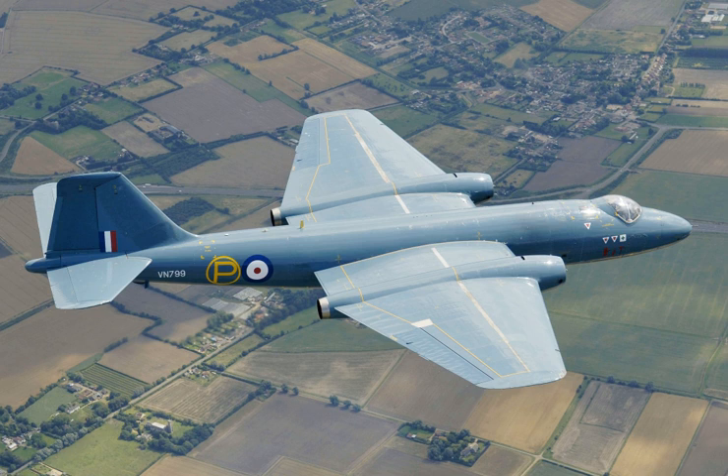The USAF also used the Canberra for reconnaissance flights, which were no longer required after June 1956 following the introduction of the Lockheed U-2 purpose-built reconnaissance aircraft, after which Project Robin was terminated. These RAF Canberra overflights were later featured in the 1994 BBC Time Watch episode 'Spies in the Sky', including interviews with Soviet MiG-15 pilots who had attempted to intercept them. The Canberra was also the victorious aircraft flown in the last Great Air Race from London to Christchurch in 1953, piloted by Flight Lieutenant Roland 'Monty' Burton, which touched down at Christchurch 41 minutes ahead of its closest rival. After 23 hours and 51 minutes in the air, to this day the record has never been broken.